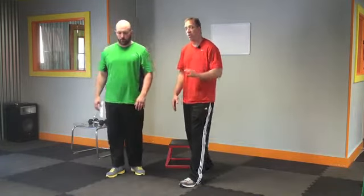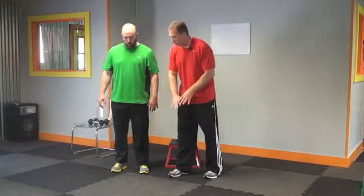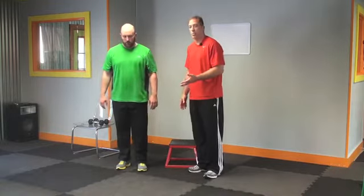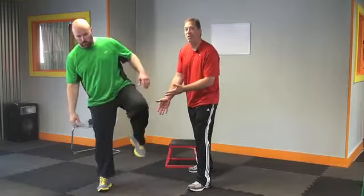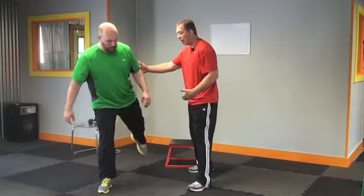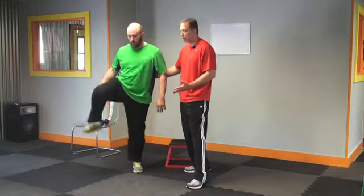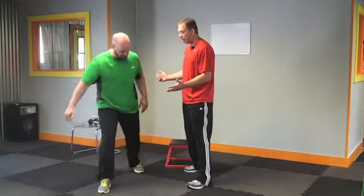There we go. So now we're going to go straight into a sleeping dog, front and back. So what Dan's going to visualize is there's a dog lying on the ground in front of him. He's got to step over it. So he's going to lead with his right foot and step over. Then he's going to pull his left foot up and over as well. Now he's going to take his left foot back over behind him, step over the dog, and that's it. And do that one more time. Right forward, and then left, and now left back, and right back.